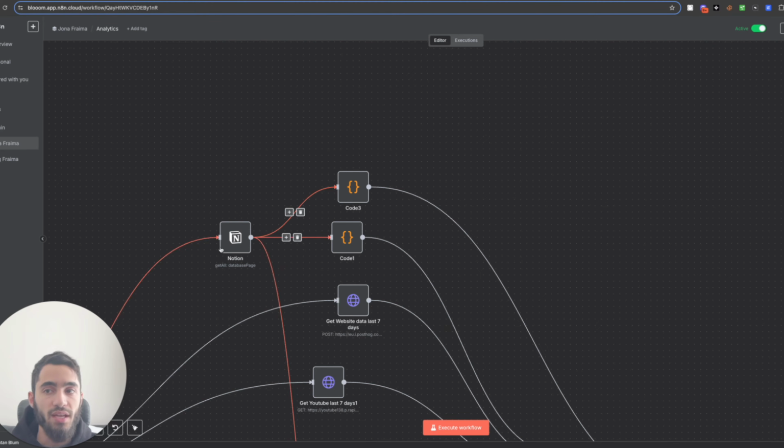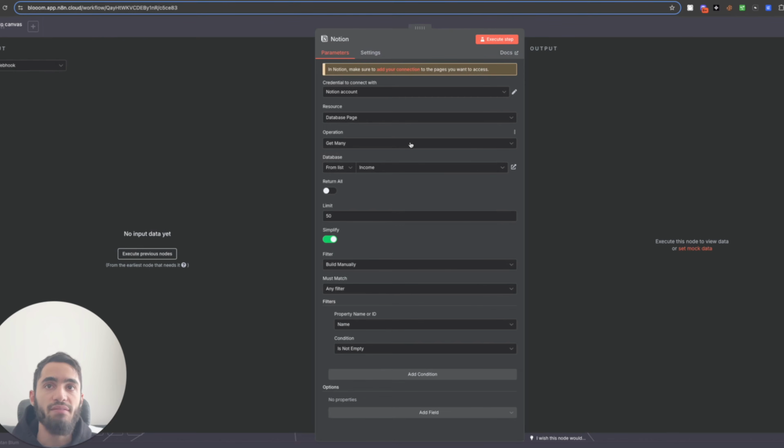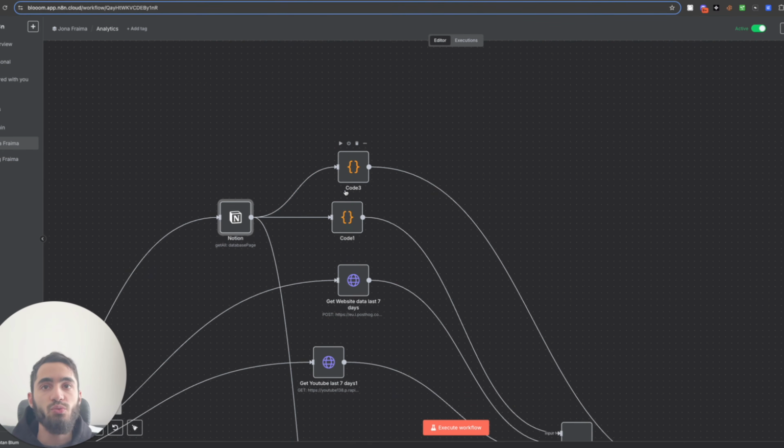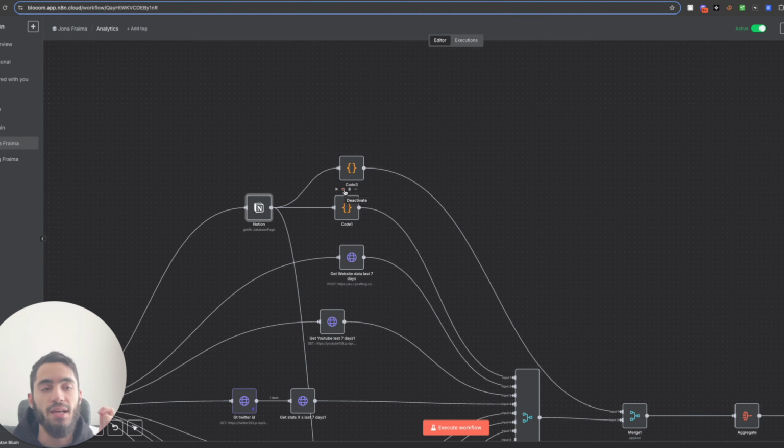And so from the Notion dashboard, we connected the Notion API. You can go to Notion API, set up a client app, and then you can mention which database section you want to have the page. So once you have Notion connected here, you will be able to press database page, get money. You will be able to set the limit of how much you want, and then you search only for the name. But anyway, this doesn't matter, because once you have these defined, you will get all the information of the database, and then we just take each piece of information, like the revenue, the predicted revenue, and others, one by one through a code node. So we single-handedly choose what we want.